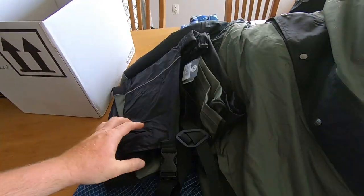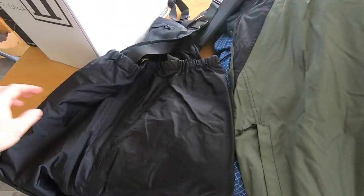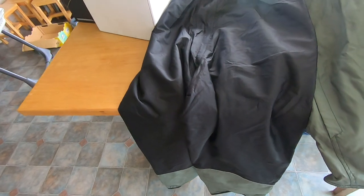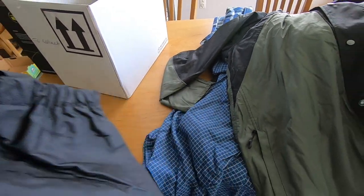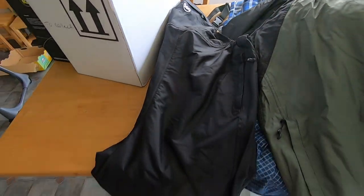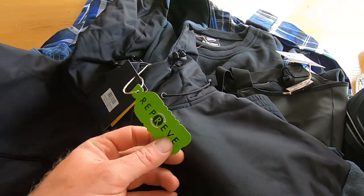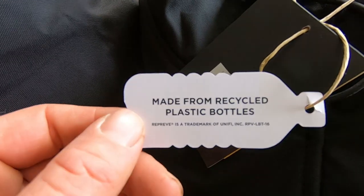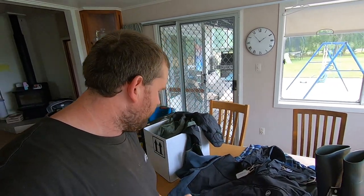And some bibs — I like bibs because they stay up a bit better. I usually go with the cheapest stuff, but I'm real keen to try these out. They almost look a little bit too big — I could exchange them if they are. I was just looking back through and found this jacket — it says 'Reprieve' and it's made from recycled plastic bottles. That is awesome — we're all about sustainability and recycling as much as we can.